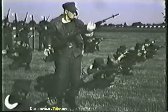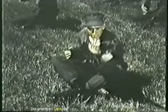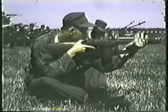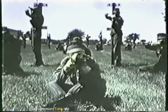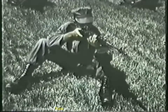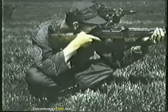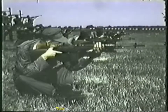The sitting position. As you sit down, keep your feet crossed, then slide them forward. Bend at the waist and place the upper arm inside your knees. Now adjust your natural point of aim. This is the crossed ankle position. There is also the open leg sitting position and the crossed leg position. Choose one of the three sitting positions to fit your own body conformation.